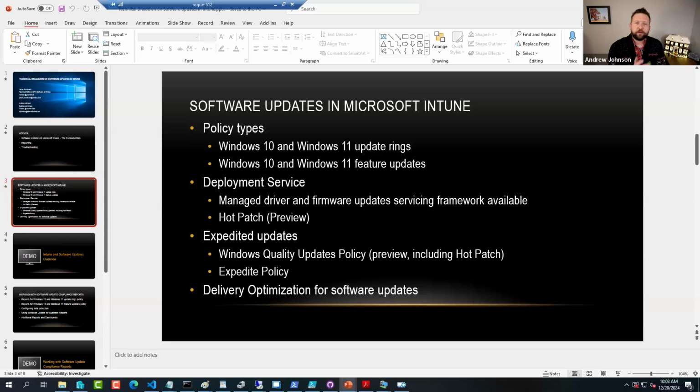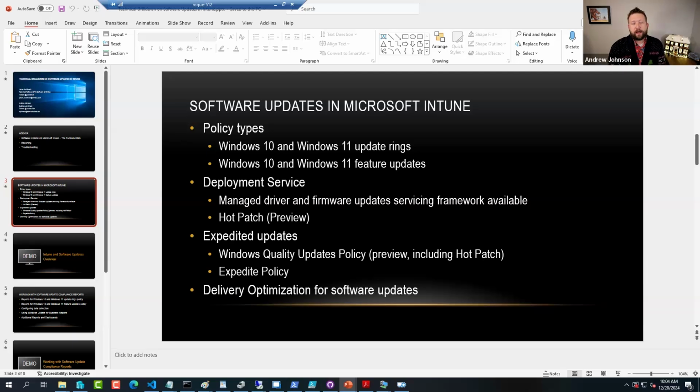It was just: yes, we'll allow drivers to go down to our devices, or no, we won't, without any sort of control at all. For some organizations, that works, but many others want a little more control, and the deployment service allows us to do that. Back at Ignite, you may have heard that hotpatching is coming to Windows 11 and is currently out in preview. The deployment service is something that allows for that as well.